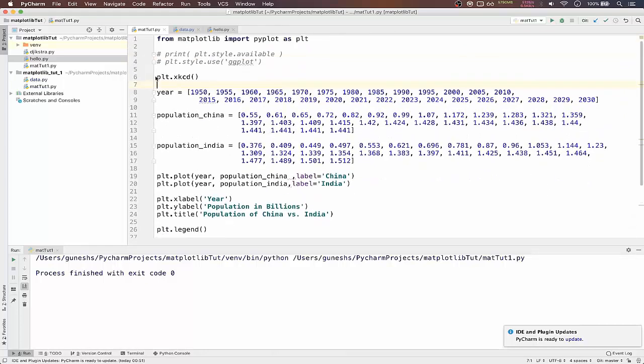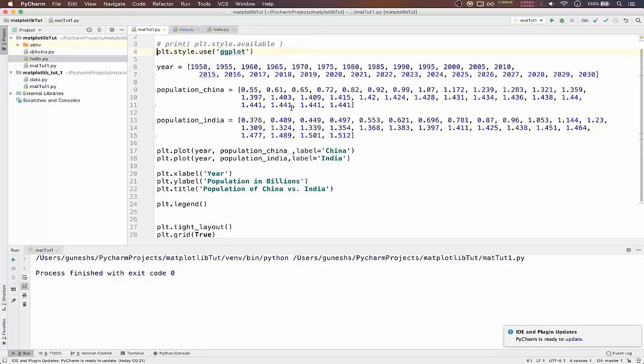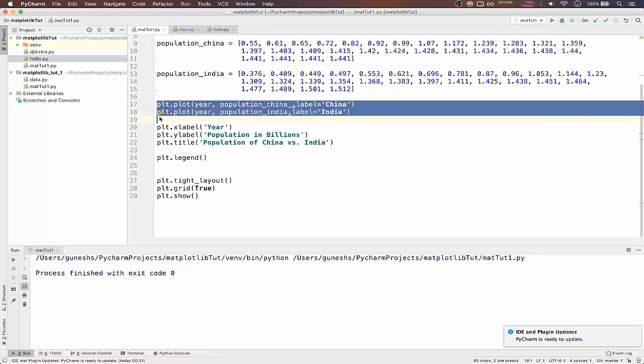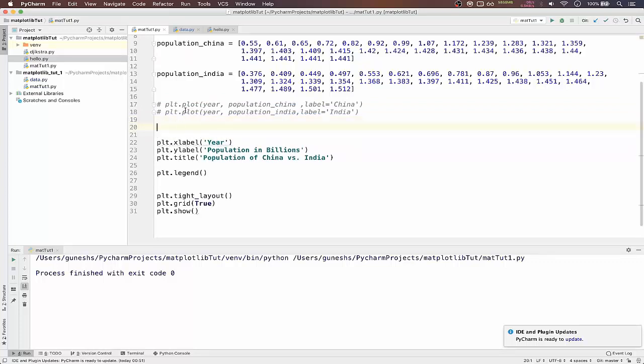We'll first remove this xkcd function and use some style. We'll use ggplot for this video, and you can just comment out the plot function first. The subplots are plotted in the way of a matrix.